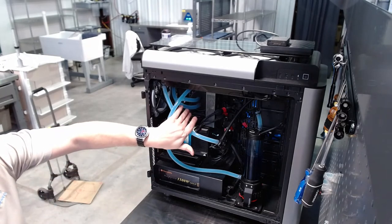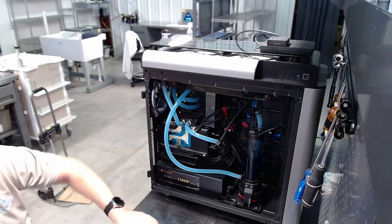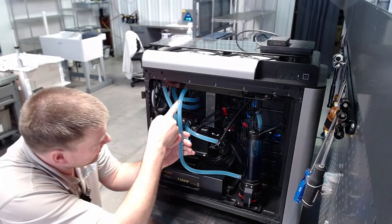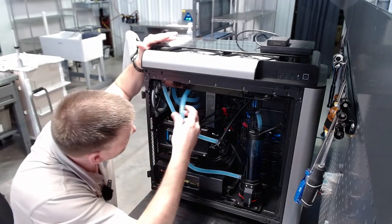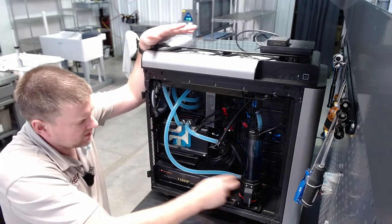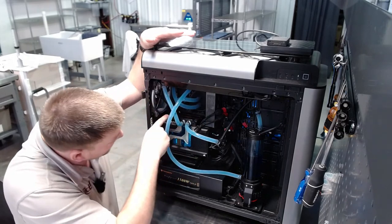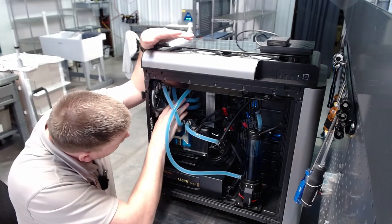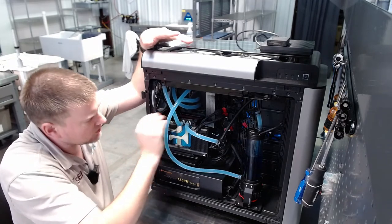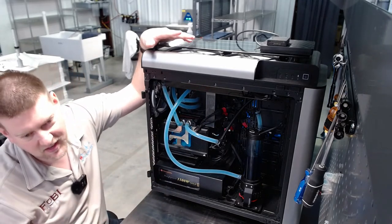So this one does have the 5950X CPU. And that is a 3090 that's liquid cooled. And you can see I also have liquid cooling going up here. This is to my motherboard. So my fluid path is from the pump up into the motherboard, and it comes around through all my intake ports, my exit ports over here, which goes immediately into the CPU. So the CPU is the second thing on my circuit.